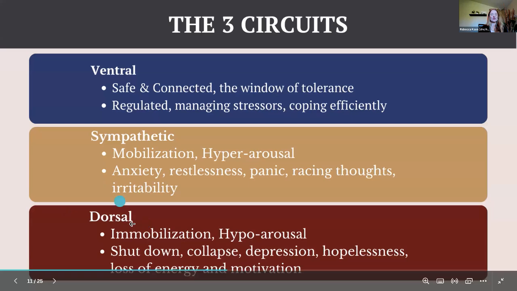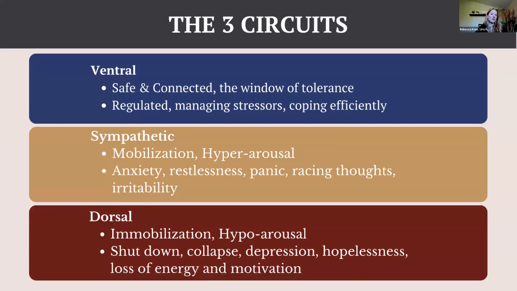So the final circuit that Porges describes in his theory is the dorsal circuit. And the dorsal circuit is the circuit of hypoarousal or immobilization. And so this is where we feel a loss of energy, which you need when you go to sleep at night, right? So when you can lie on a massage table and get a massage and you feel really still, maybe even fall asleep on that massage table, or when you go to sleep at night, your dorsal circuit is a bit more activated than it maybe was around noon during the day.